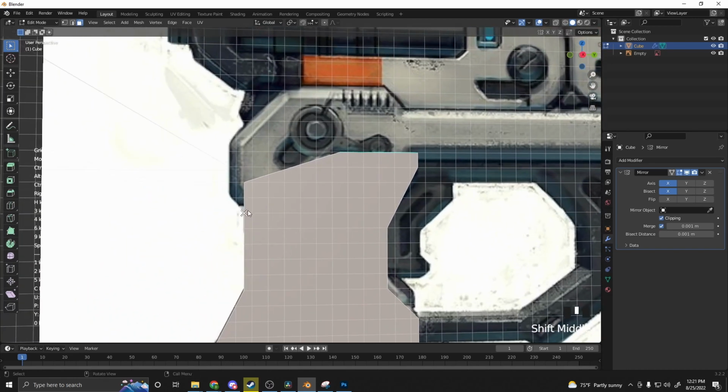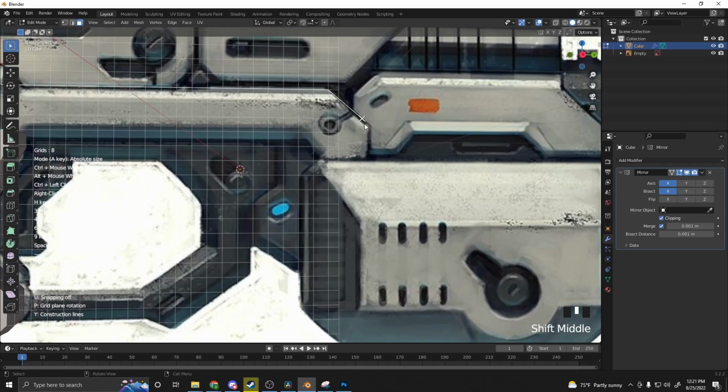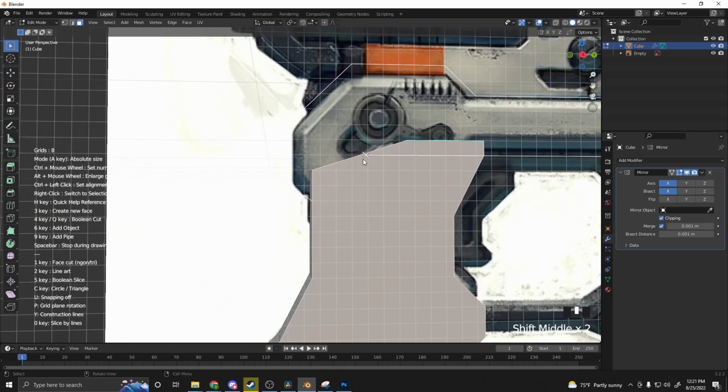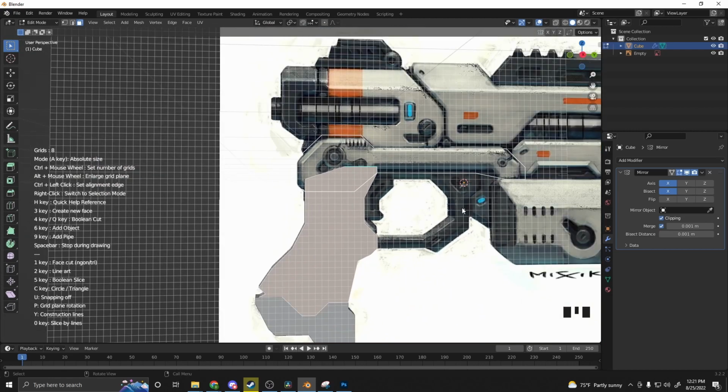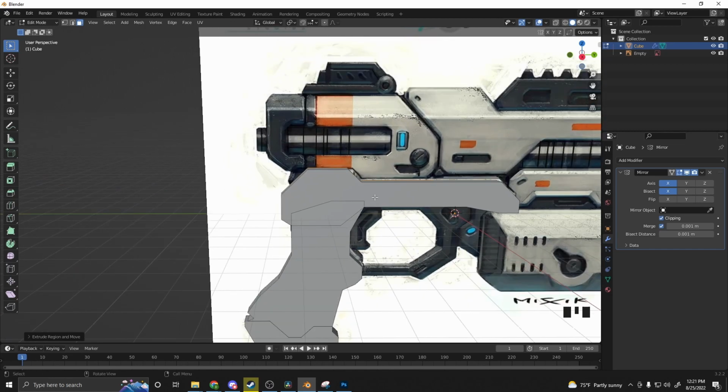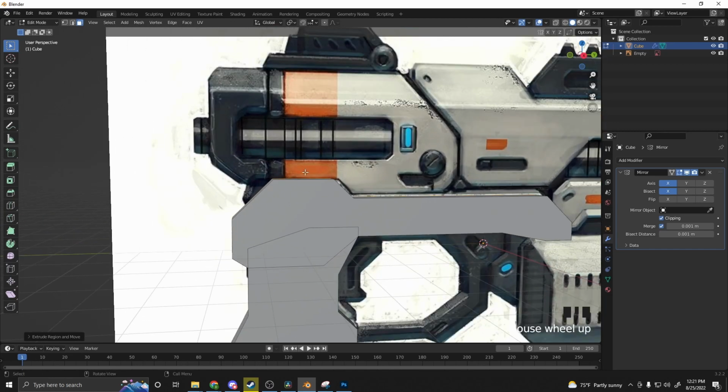So here I will go up, around, maybe up to here, down. Just kind of keep working my way through these pieces. And if you run out of space, you can Alt scroll wheel to give you more room. And bring this back. There we go. Press 3, extrude it again. And it's okay that it's overlapping. We're going to make these things different thicknesses so you won't see any clipping.